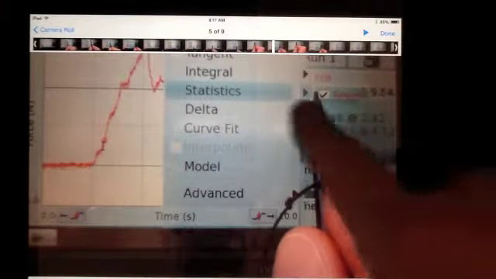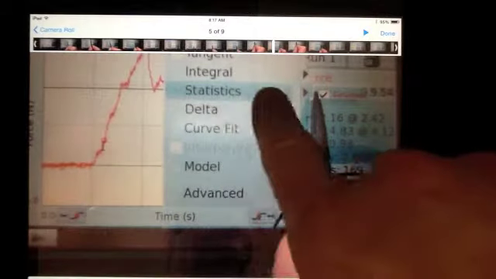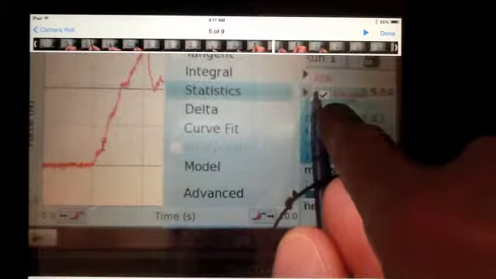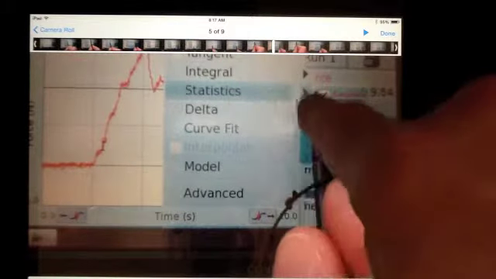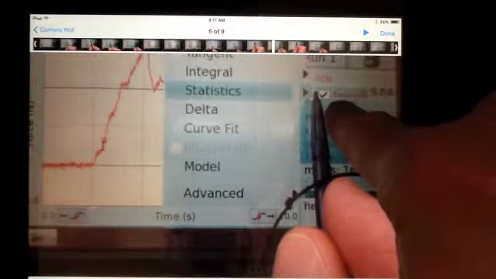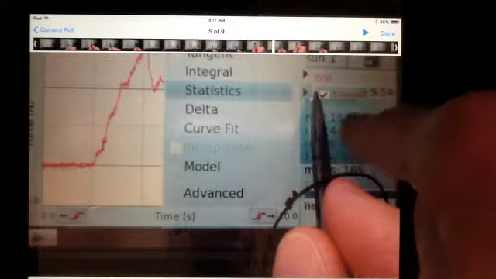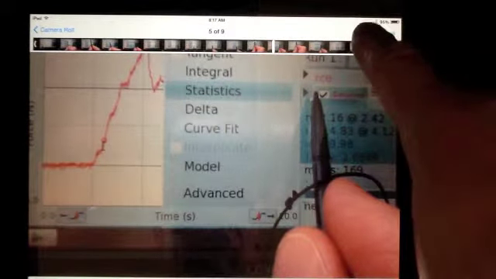Now you notice this is kind of irritating. When you highlight the flat part, the force is already going to be clicked. You have to click it and then analyze again. You have to do it twice. You have to unclick the force. When you click on the force, it turns off. Then you have to go to analyze statistics again and re-click it. I'm not sure why they do that, but they do.